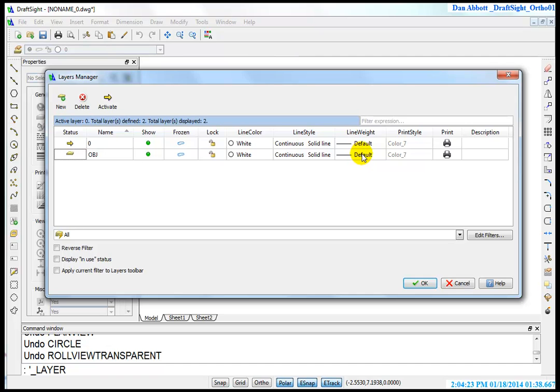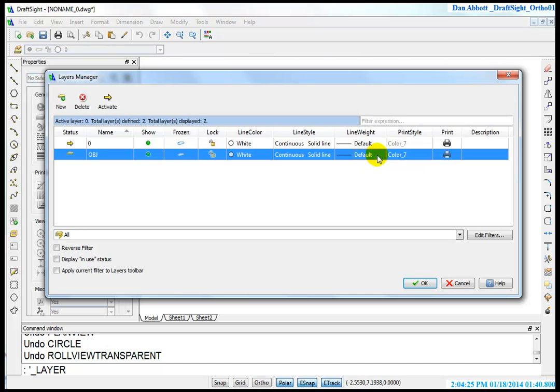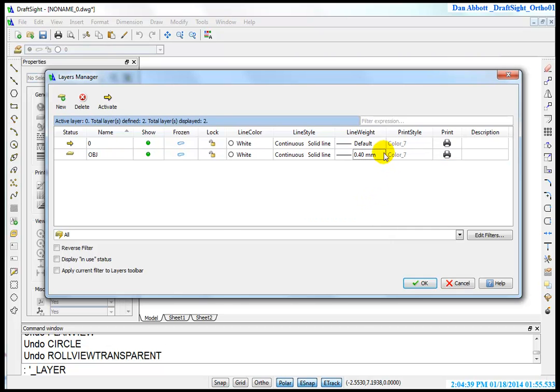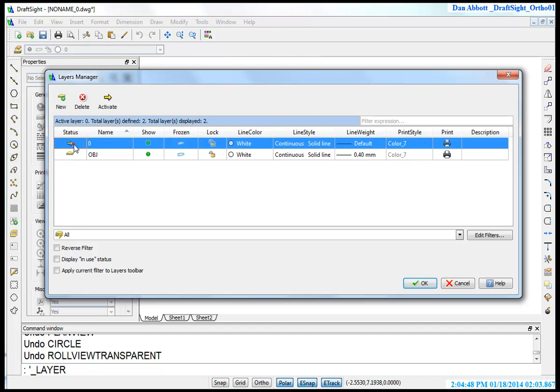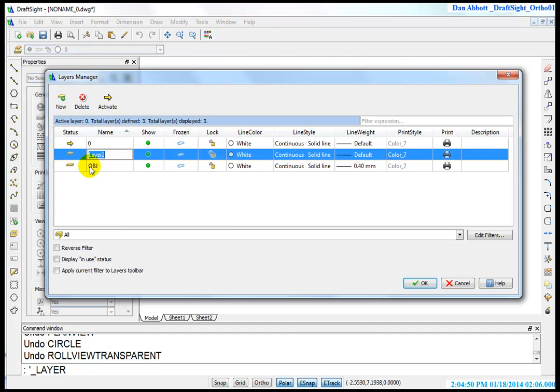The line weight, however, I'm going to make a little larger than the standard line weight, by selecting the drop down and picking something bigger than the standard line weight, which is 0.25, by the way. I'm going to change the line weight for that object layer to 0.4. Because the default is 0.25, I'm also going to change the line weight for some other layers as well. Make another new layer and go back to 0 when I do this, so I start with the same properties.